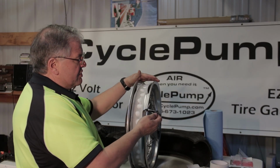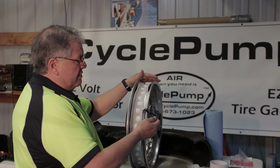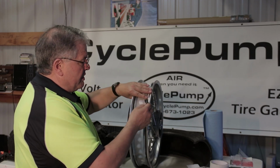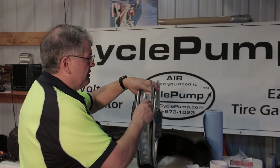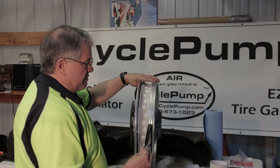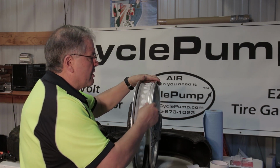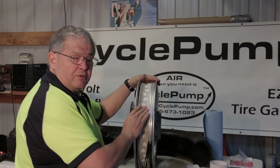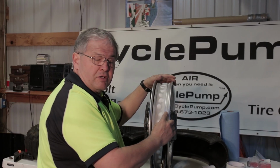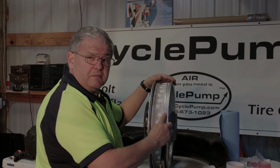And then we've got this black tape that we put around the wheel because we don't want to have the adhesive tape here. And I've taken a razor knife and I've scored along that line, and now it's a simple matter of just pulling that off, and now I have a sealed rim and I have not interfered with the sealing edge or shoulder of the rim itself.